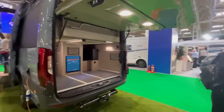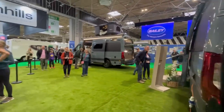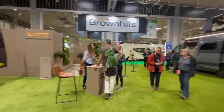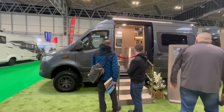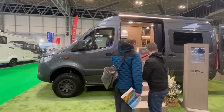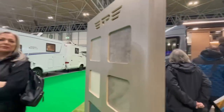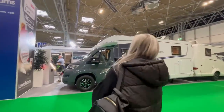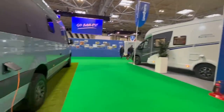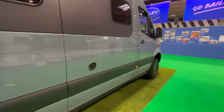Well, these are appointment viewing only. And that's the back of that one. There are plenty more to choose from, but like I said, you've got to book appointments to go in them. Oh, I ain't doing that. Nice looking vans, but you can't see any prices until you get in there and they tell you the price, and then you shit your pants. Like, all right, I'll give it a miss. Well, yeah, that's nice, that, but I bet it's bloody expensive. Big though, it's big.